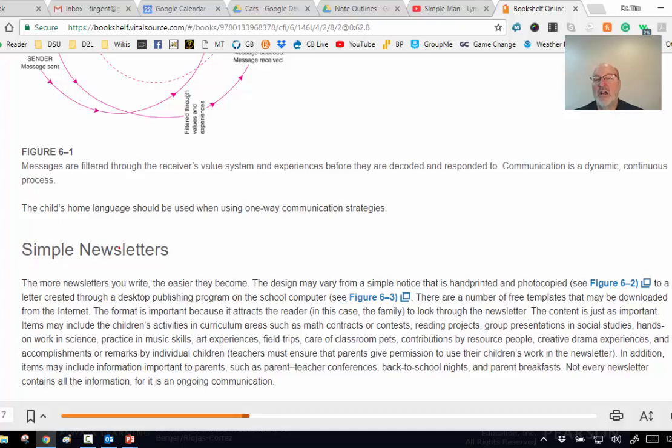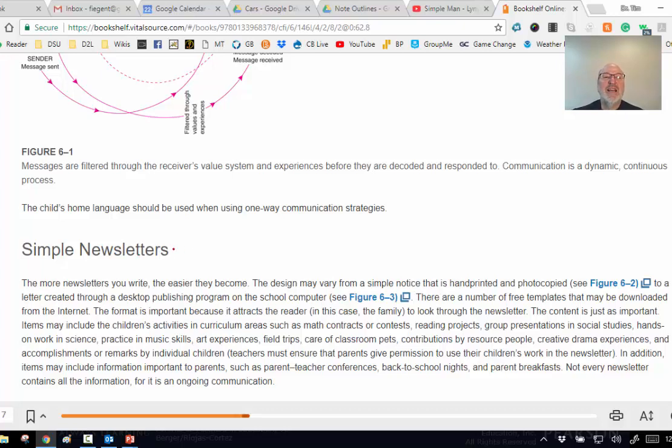Let me just have a sidebar here. One of the things that happened in our family is that when our kids were in elementary, they went to a small private Christian school. And it really was still stuck in what I call the 80s, with the assumption built in that in most of the families one of the parents was at home during the day. So one of my missions from the time we started there was to get them to convert to digital communication. Because here's what happens.